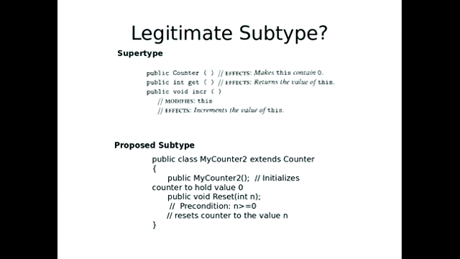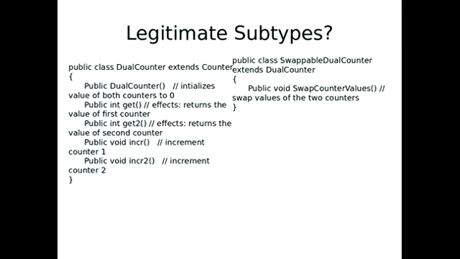So how about, sorry, oh, it looks like it repeated. OK, how about this, dual counter? So here it extends counter, and it provides an extra counter. It's maintaining 2 counters. And this one has get, just like the original counter, and increment, to increment that counter 1. But it also has get 2 and increment 2, which are affecting the second counter. There's no history properties on get 2 or on the second counter. So there could even be a decrement 2, and it should still be OK.